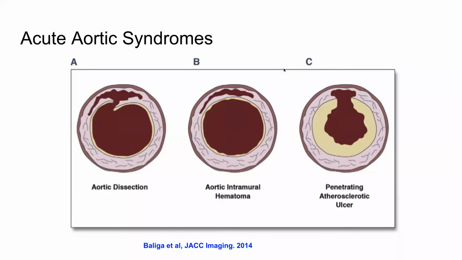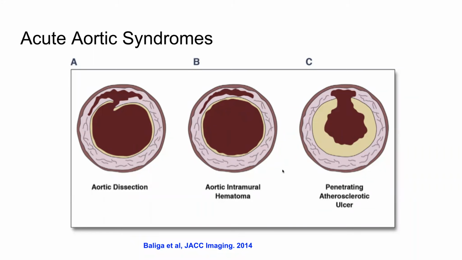The commonest type, and the focus of this presentation, is the acute aortic dissection. It's important to note that the key abnormality in all acute aortic syndromes is that you get disruption within the media. In aortic dissection, there's going to be a communication with the true lumen, and there is formation of a new false lumen. Acute intramural hematoma happens when you have bleeding within the media. A penetrating aortic ulcer is when you have ulceration that does not form a false lumen.